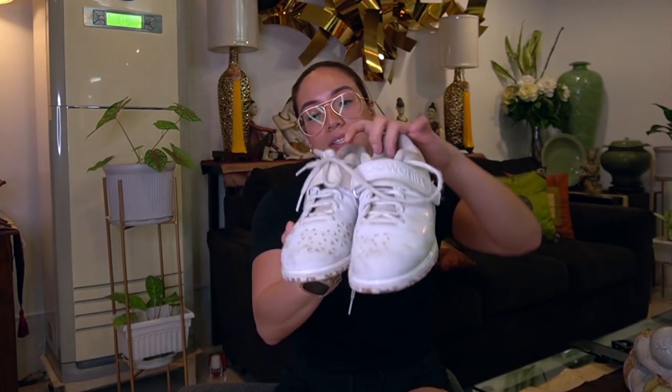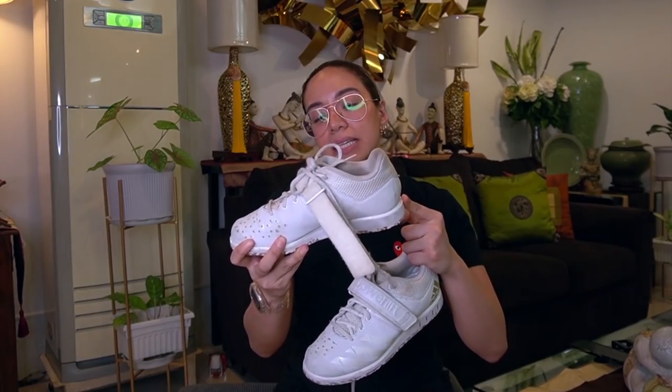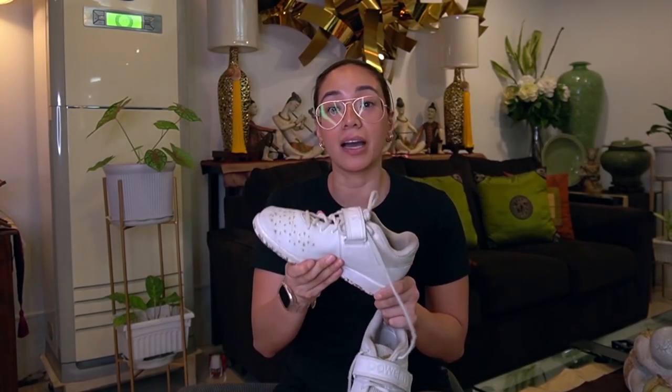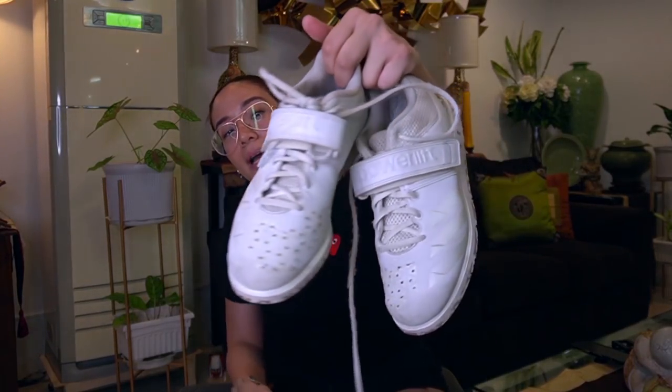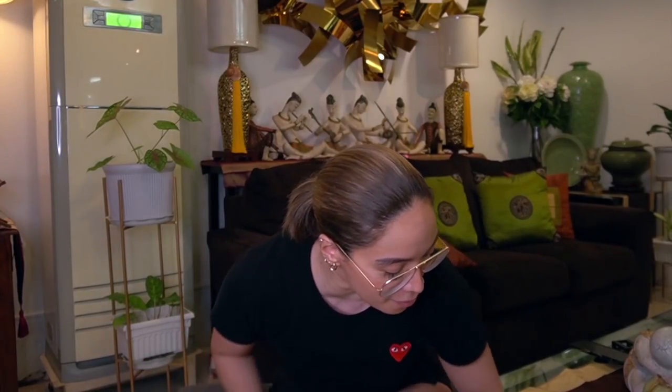Still related to lifting, but I only use this strictly for squats — these are my Adidas Power Lift shoes. The sole is very hard, and you can see there's a slight elevation on the heel part, which makes it easier to squat when your heels are elevated. The velcro strap makes it a lot more stable so your feet really stay in place. I got these from the States — I've had them for about six years and I still use them.